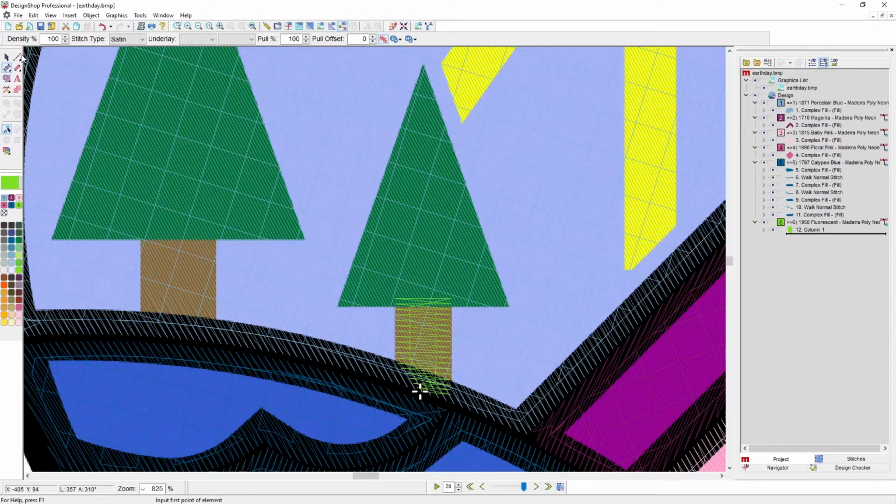And then I will use my walk stitch to travel, and I'm going to cover that up with that black satin stitch later. And then I could use a column 1. I'm going to use a column 2 this time. This one you do all of one side, hit enter, and then you do all of the other side.